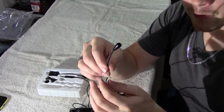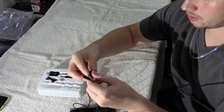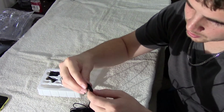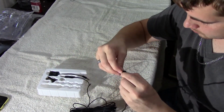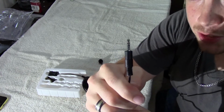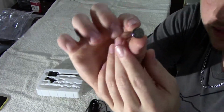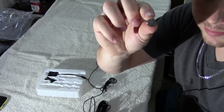Right here we have the microphone itself. Here we have like a little windbreak almost piece. Go ahead and put this on. Alright, so that's what it ends up looking like with that little cushion on there. Here we have the 1/8 inch jack that can either plug into your camera or your DSLR camera. This is like a little watch battery that ends up going in that condenser barrel that I just showed you.